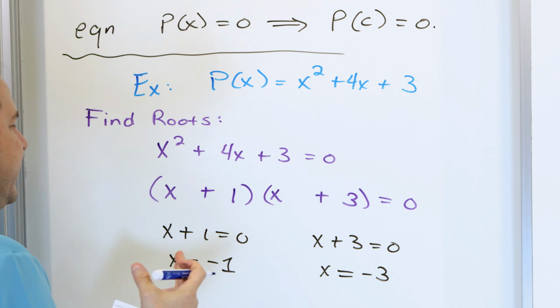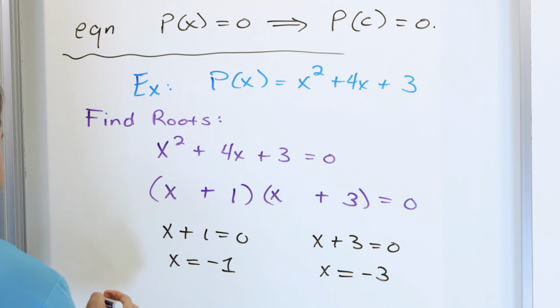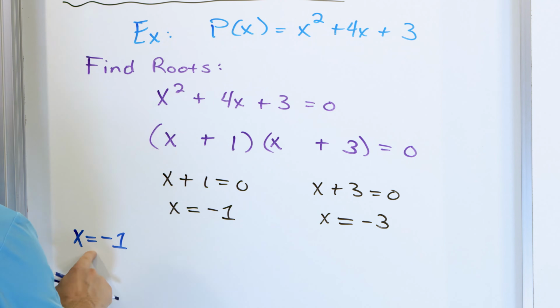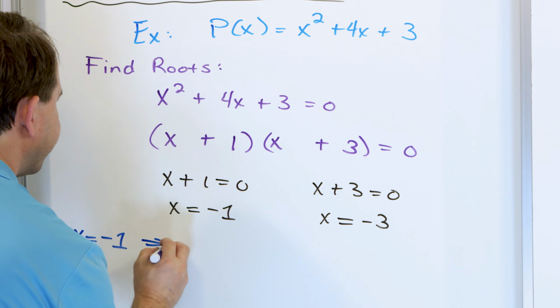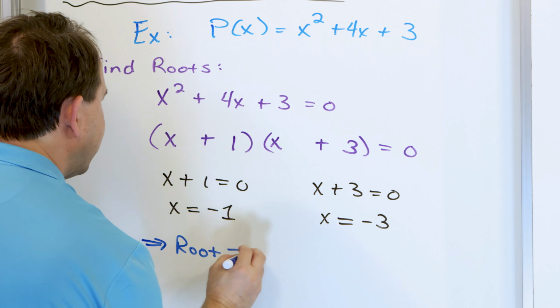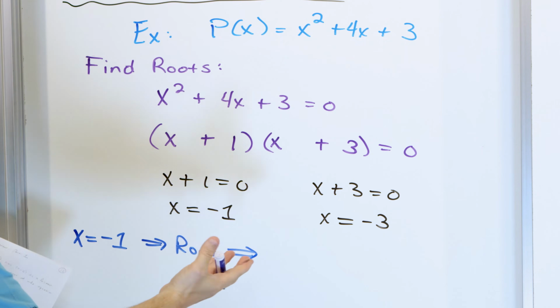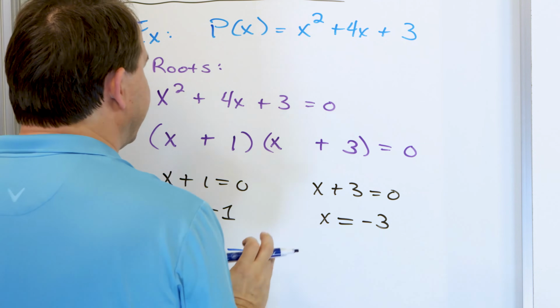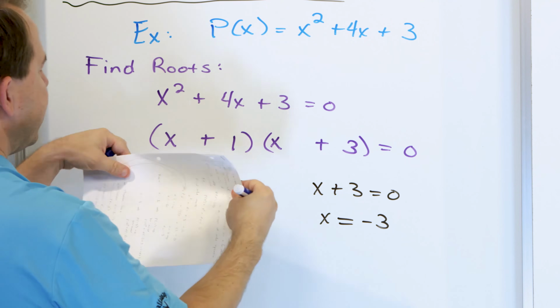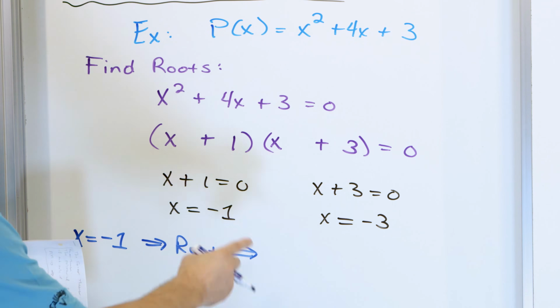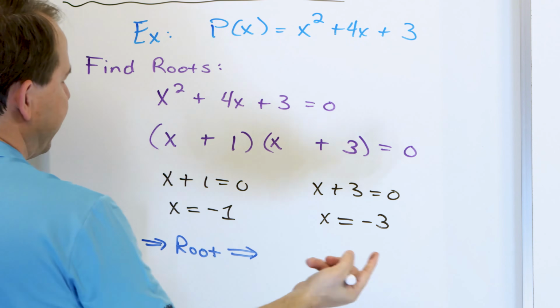But more importantly than that, the factor theorem basically says that x is equal to, well, I shouldn't say the factor theorem, let me just go down here. We've found the roots. We know that x equals negative 1 is a root. Why? It's a root because if we stick it into the polynomial, you should get 0. That's the whole point. We solved them and we found them by factoring, okay? But if I didn't do these middle steps, if I just said this is a root and this is a root, how would you figure it out? You would stick it in here and see if it equals 0. That's what you would do.